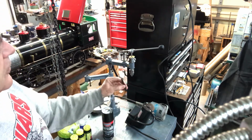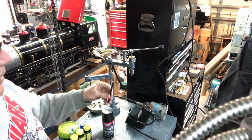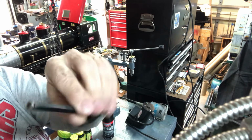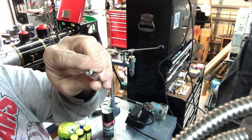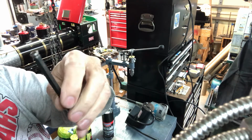The fasteners, as I mentioned before, I'm using little 2-56 brass hex head screws that I bought at a hobby shop, and I made a little tool. I had been using this, it's a 10-24 socket head screw, and holding it in some vice grips for my fingers, depending on how much grip I needed. And so I made a little tool.